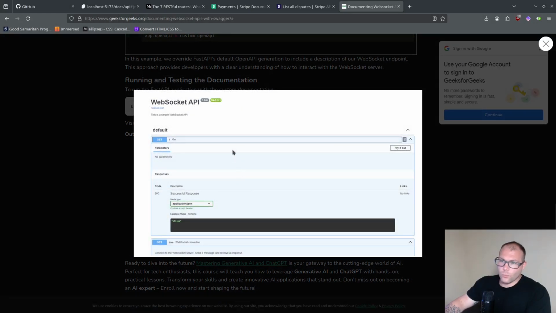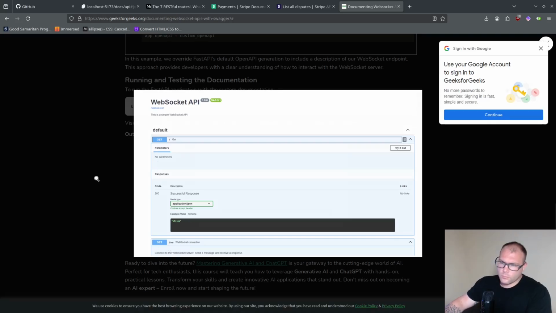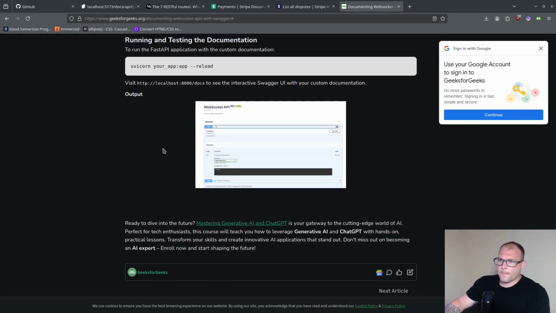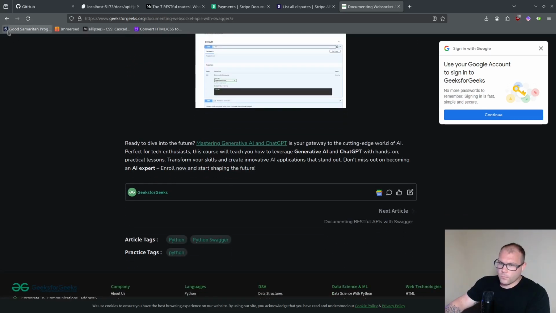Yeah, but this is some API they've got. This is not. See, it's a get route, which doesn't apply to WebSockets. Yeah, terrible.